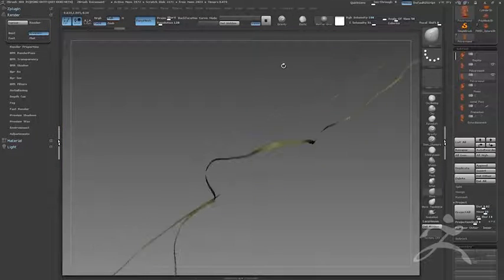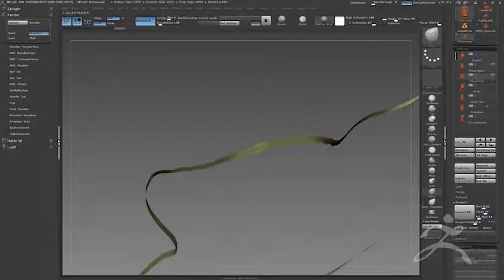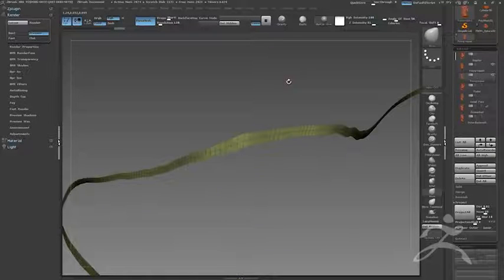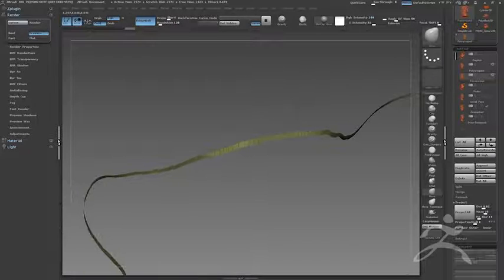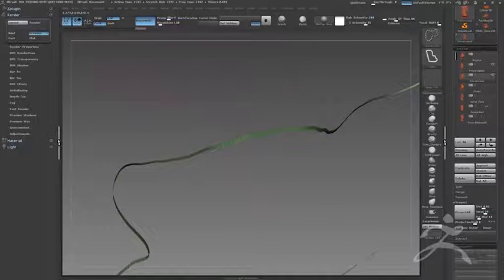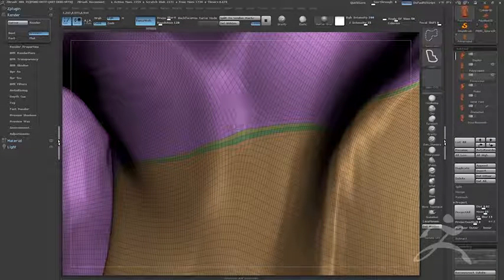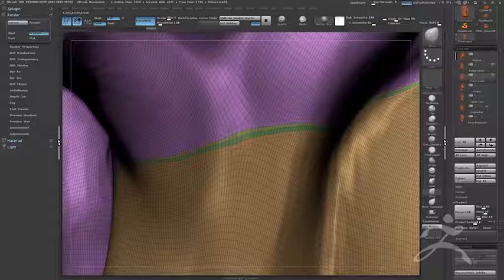Then I'm going to make sure I have select lasso on, and I'm going to select just a row of edges by using select lasso and clicking on an edge. So that hides that row of edges. I'm going to polygroup that row, and then immediately I have two separate rows, right?